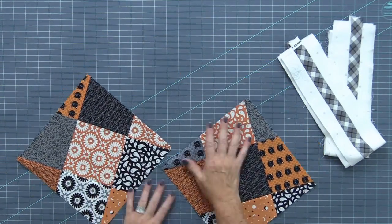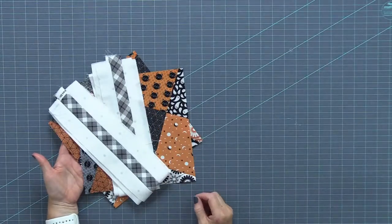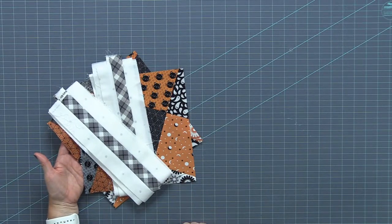What do you think? This is all you're going to see. Really, this is the whole thing. Can't show you too much. But isn't that fun? I just love these colors. Really fun with that diagonal plaid. Can't wait to finish this one. This one will be finished this weekend for sure. Off to the quilter it goes.